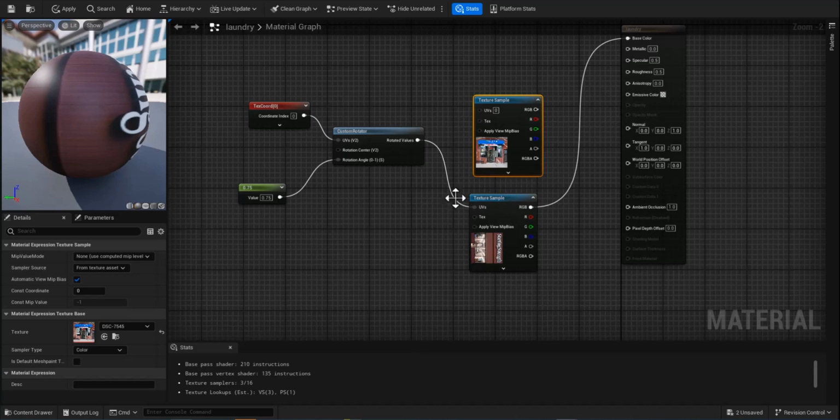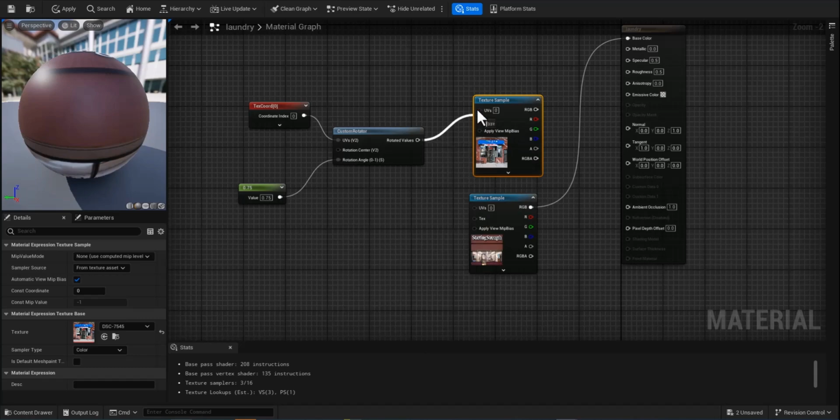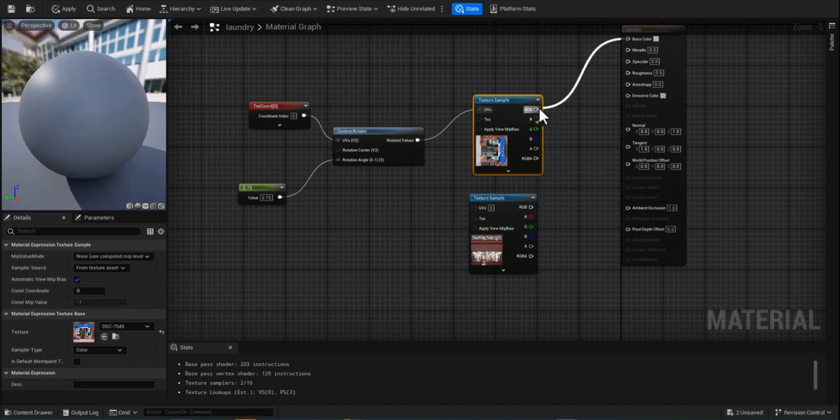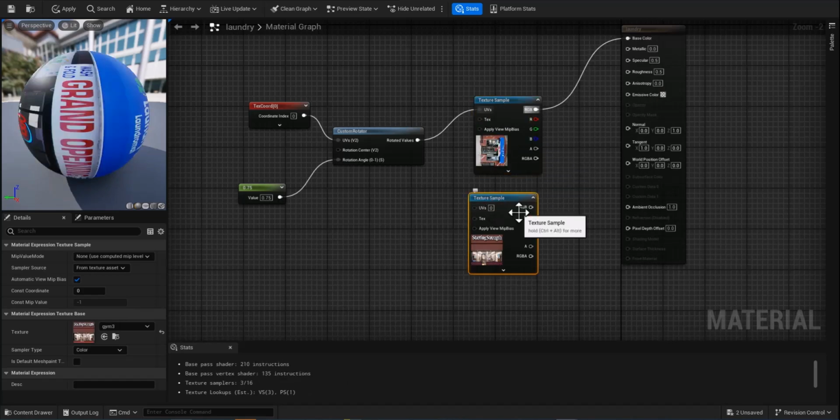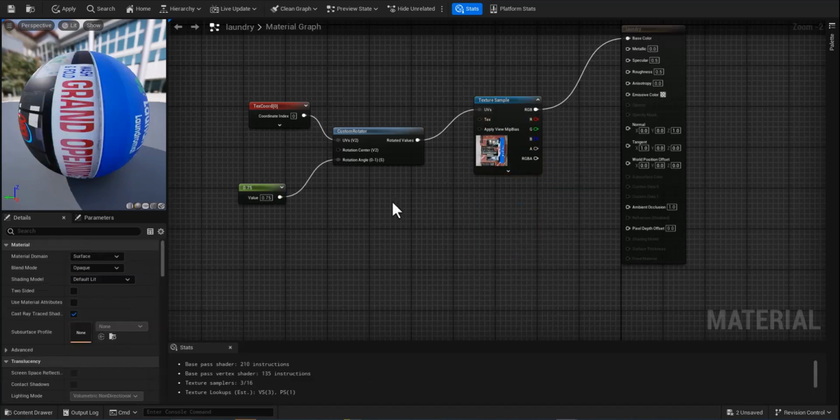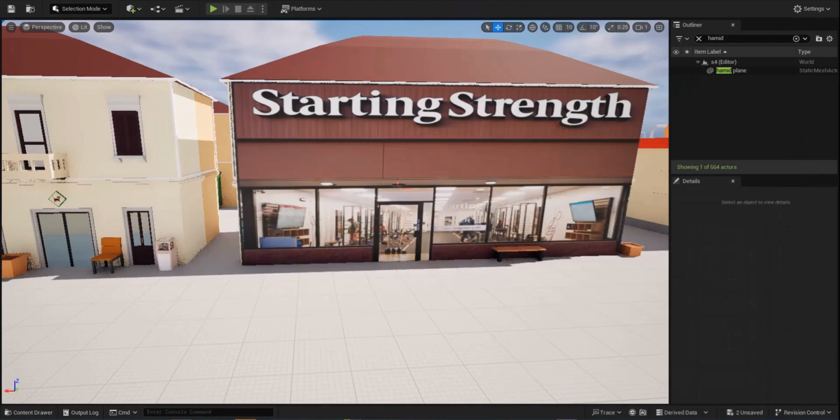Then I'm going to move these from this connector to that, and then remove this guy. And I'm just going to apply this. That's going to be my laundry material. So I just created it, right?